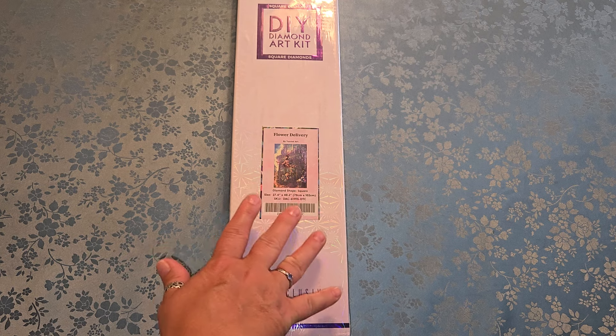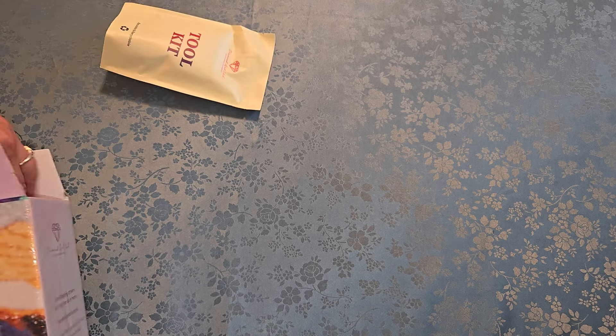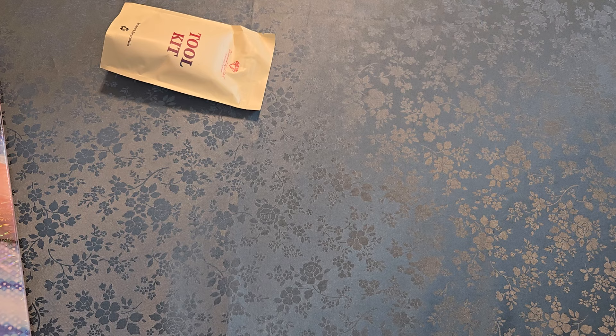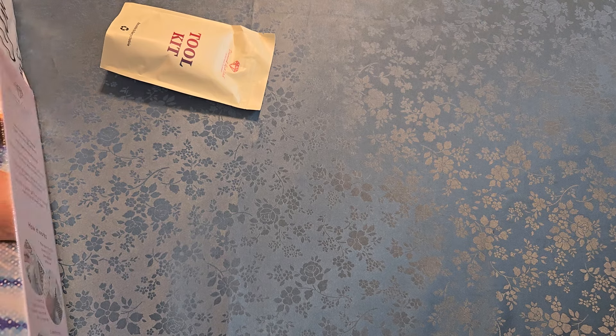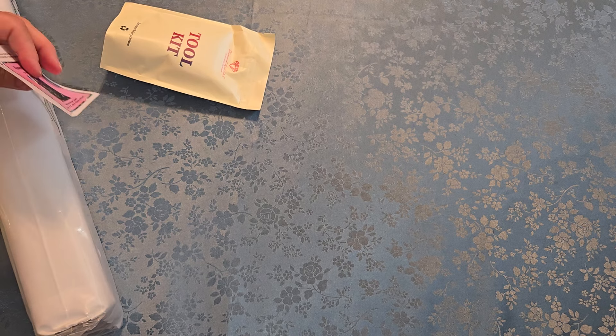I'm looking forward to opening it — I haven't opened it yet. When it came back in stock six weeks ago I grabbed it. Every time it comes back it sells out super fast. I see people on the destash groups looking for it all the time, which is honestly annoying. I wish they would have more availability because that FOMO thing gets old.